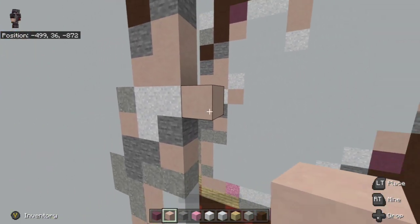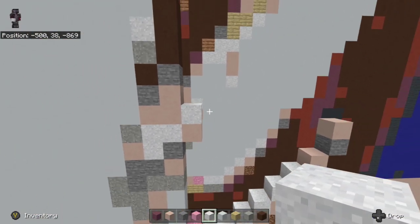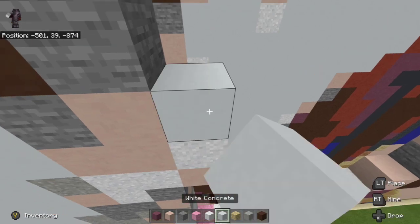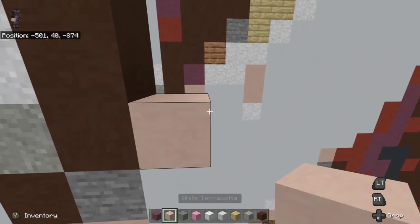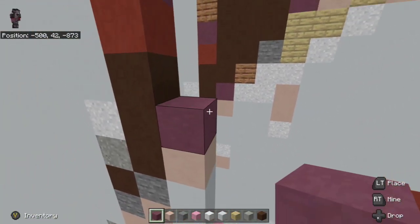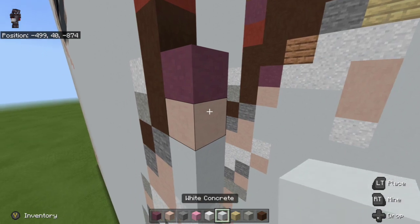white terracotta to the right of the white concrete powder. And then white concrete powder on top of the white terracotta to the right. On top of that white concrete powder, we're going to place two white concrete on top of it, and then place white terracotta on top of there. From there, we're going to take purple terracotta and place it on top of the white terracotta. And then from there, to the right of the white terracotta, we're going to place two white concrete to the right.